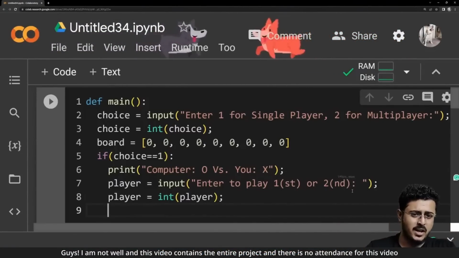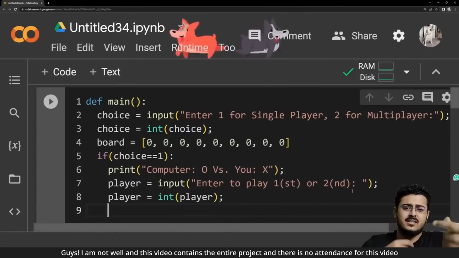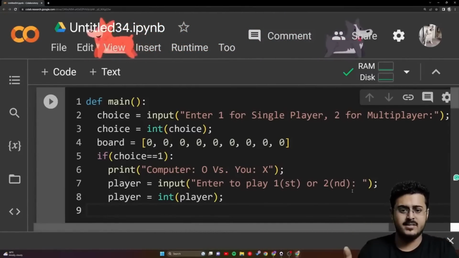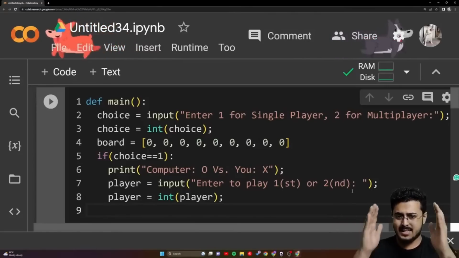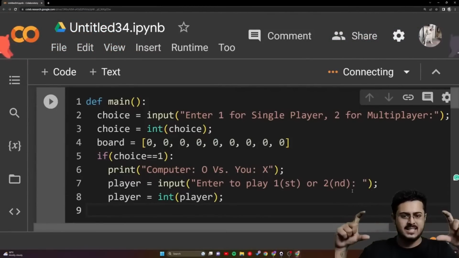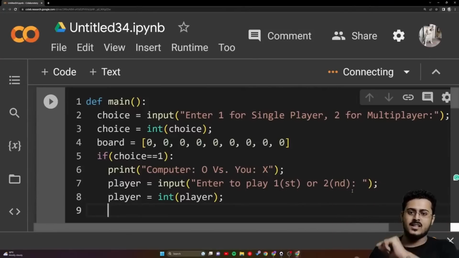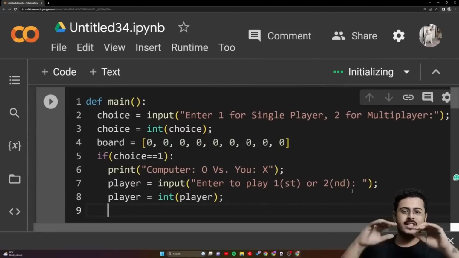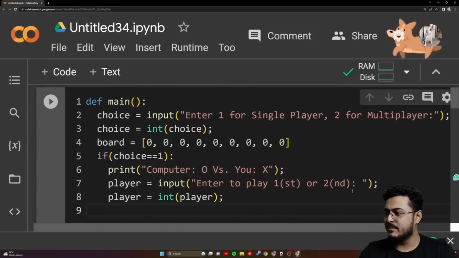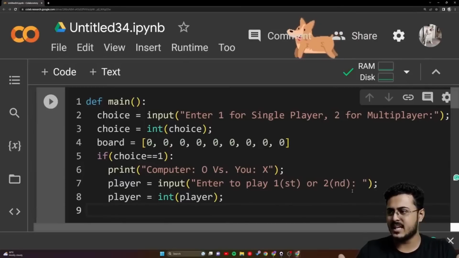At any particular point of time when you are playing a game, there are just nine possible moves. Both the players will be able to move a piece 9 times itself. Are you guys able to understand it? There are 9 brackets right over there, right, guys? So if the first person is putting X right over here, the second person is putting O. In that way, there are only 9 times that a person will be able to put X or O at any particular point of time. I hope that I'm able to make you guys understand this.